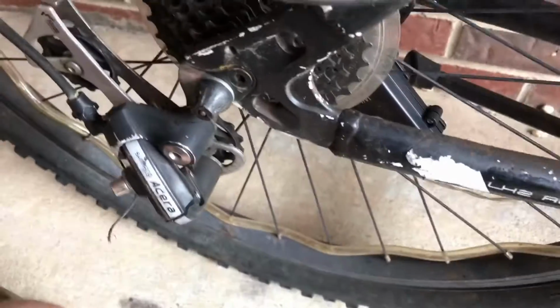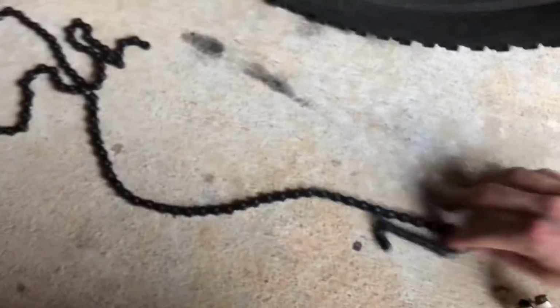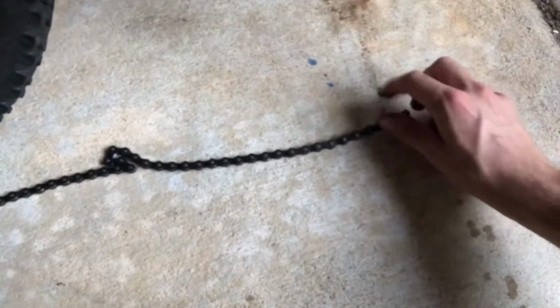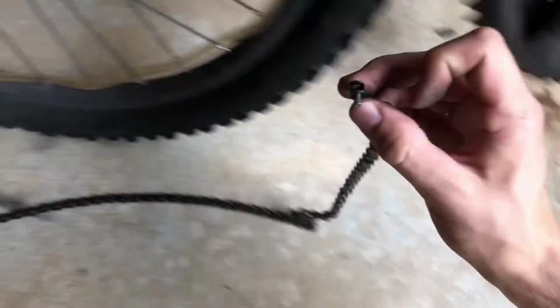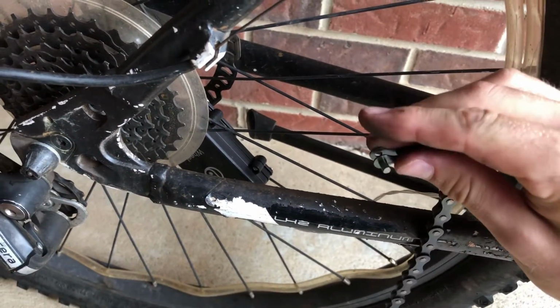And second thing you want to do is get all this mess straightened out and have it under your bike like this. Make sure this pin right here is facing this way, so when you go to connect the chain up here, you can have easy access to push it in.